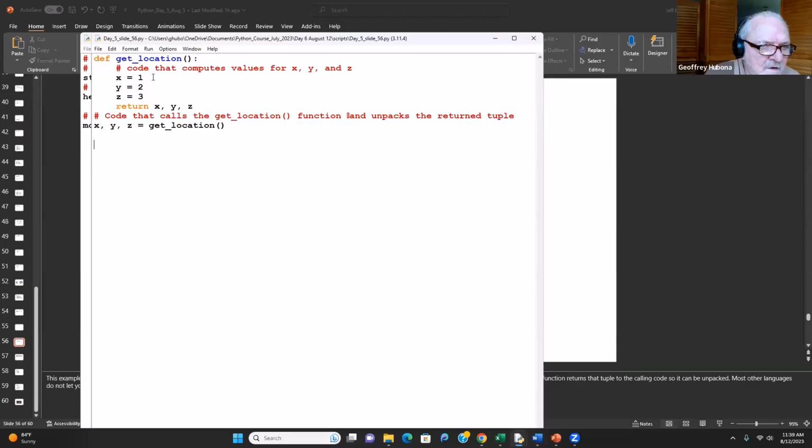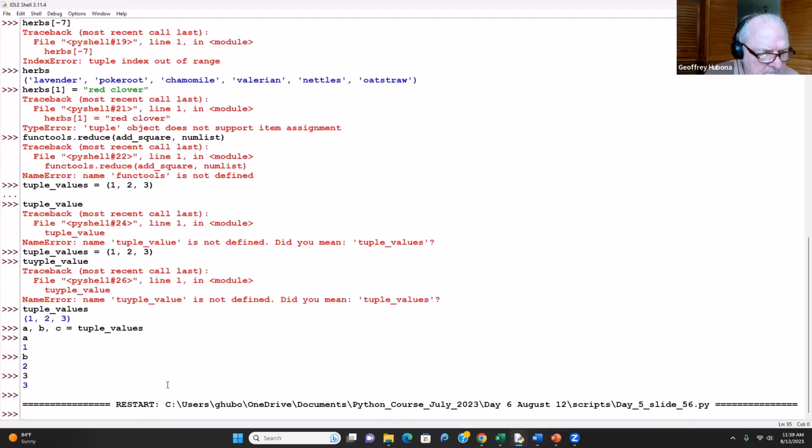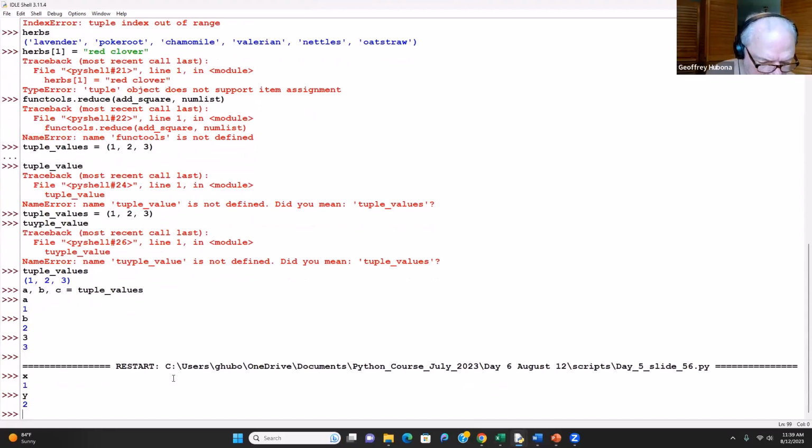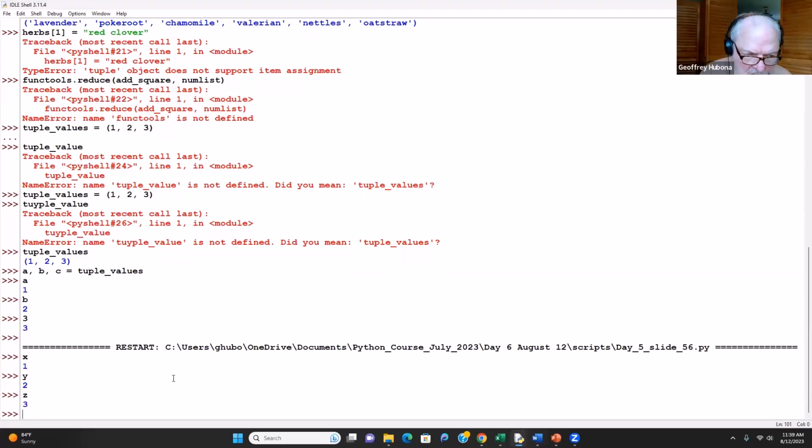So create this function, X, Y, and Z. And then if we say what's X, X is 1, what's Y. So again, we're unpacking the tuple, but with a function that does it. Okay, it's a simple example, but of course you could imagine how you can extend it. Okay, so that brings us through tuples.